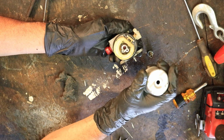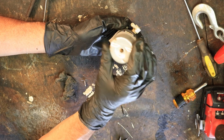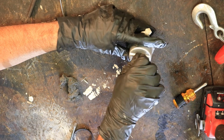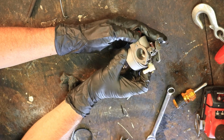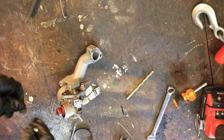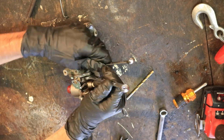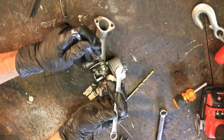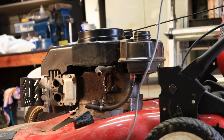Now in this bowl, see how part of it is deeper? You're going to want that lining up with the float like that. See, just like that. All right, there we have it. We're probably going to just go ahead and put it back together on fast forward so that you can still see what I'm doing.